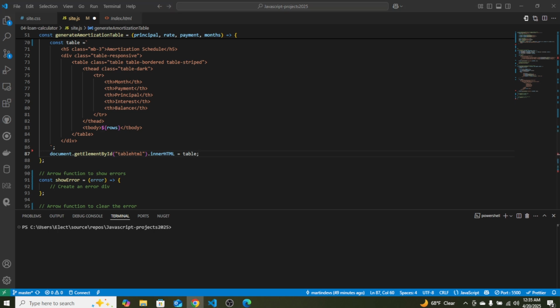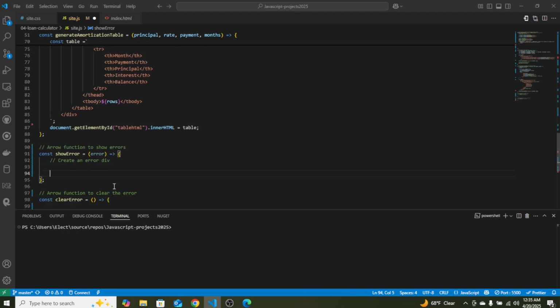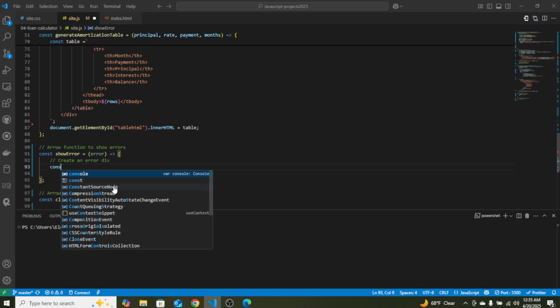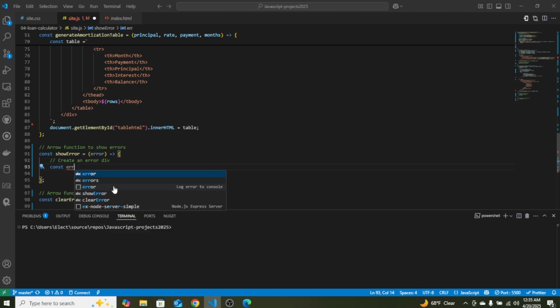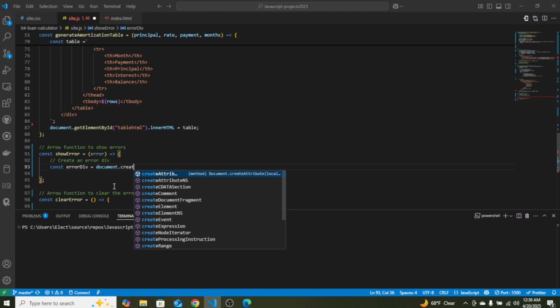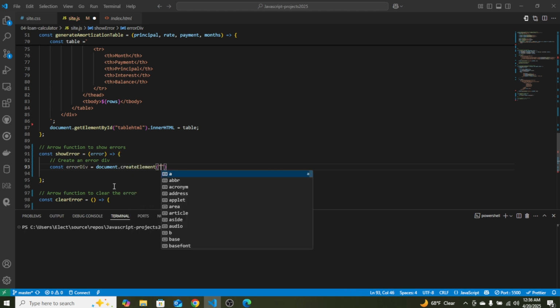So then what we want to do is work on the show error. Here inside the show error, I am going to create a constant error div. So this is going to be document dot create element, and this is going to be the div right there.